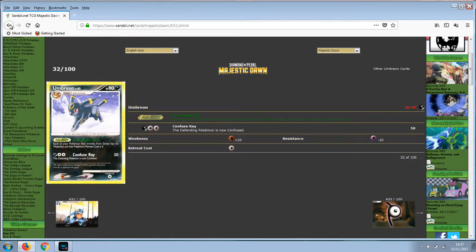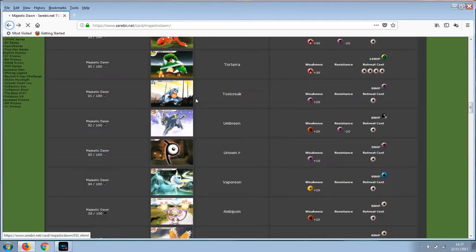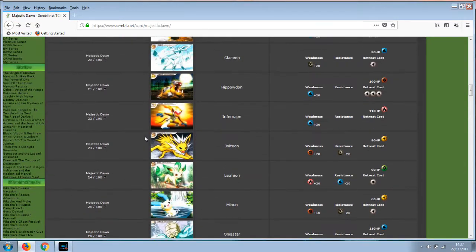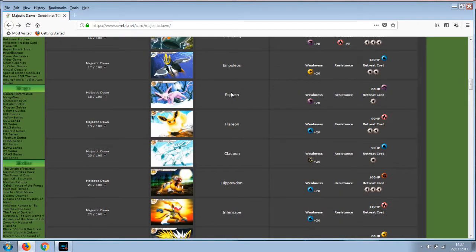So you couldn't actually run all of them, to be honest, but this was one of the picks maybe you would run as a partner. It gave your Eevee evolutions no weaknesses and free retreat cost, which was important. There were not really a lot of ways. Or you could run, let me find Espeon first.